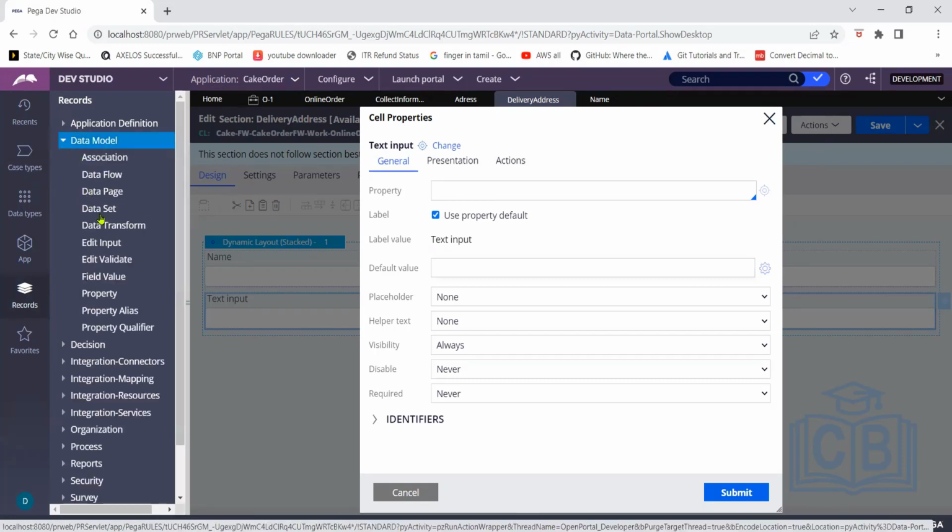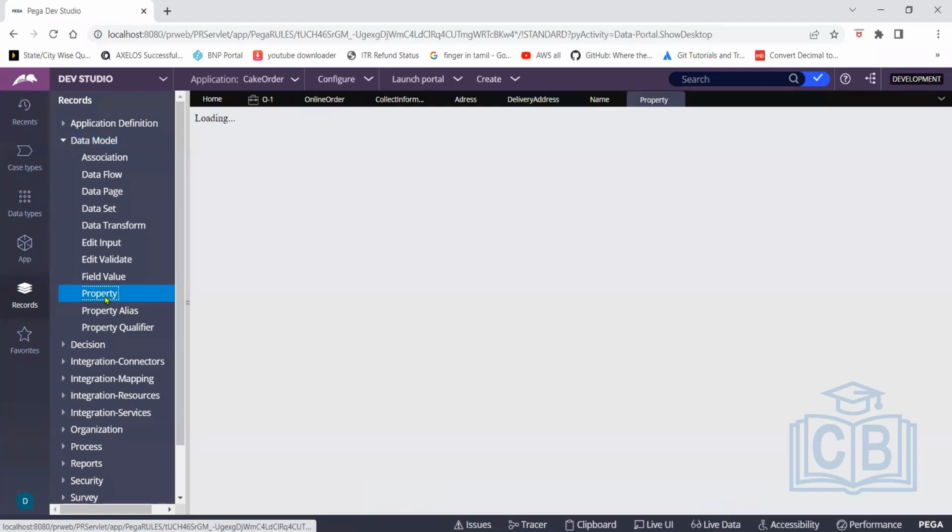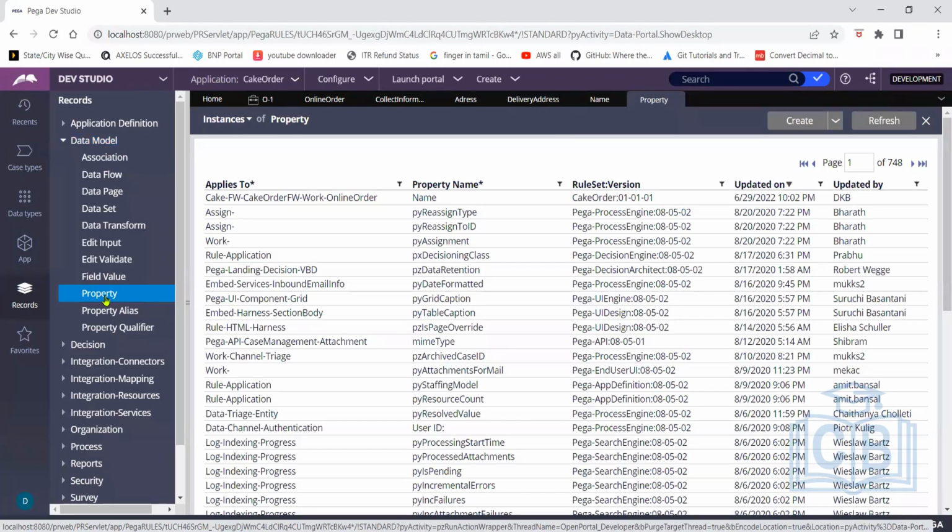Click on property. Now you will open instances of property, meaning all the properties in an application. These are called instances. Instances means records. Now on the top you have create, right? You can create from here also. Click on create.